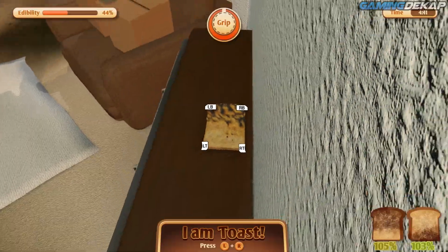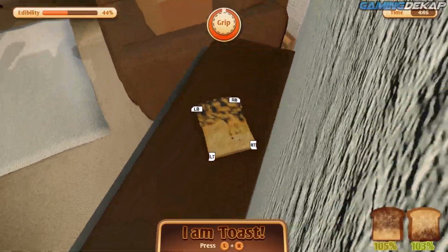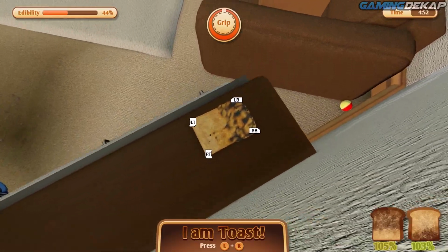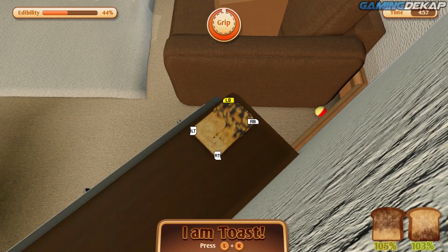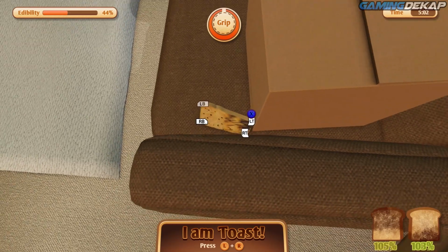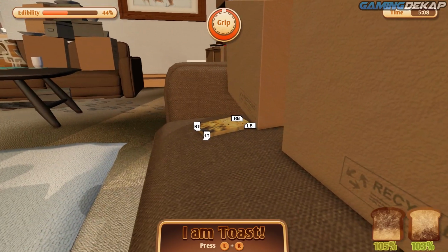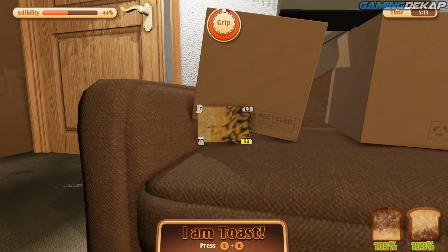We're gonna put some jam on us. We're gonna get the ultimate flavoring. What are we at? 44%. So that means we have to make it all the way across. Hold on. We got this, guys. We got this. Safe. All right. Now the question is, how do we make it onto the table? Or actually, there's jam on that desk. Hold on.